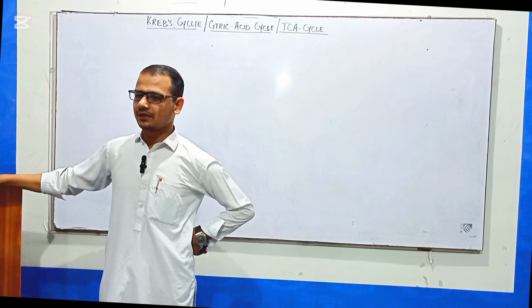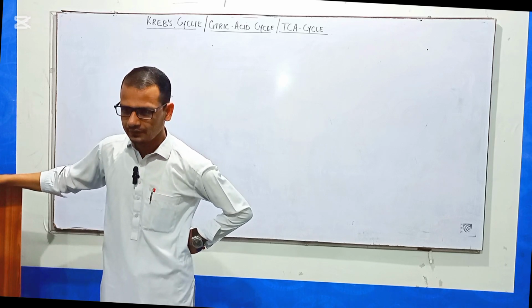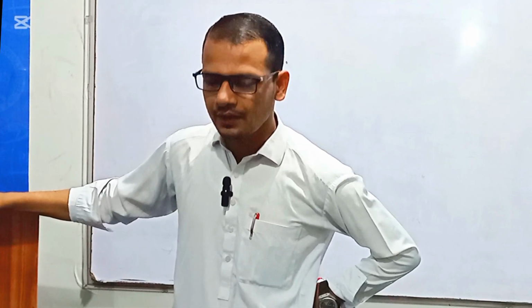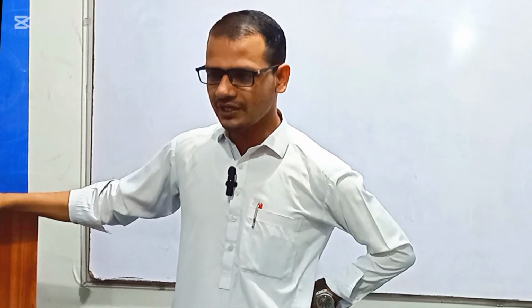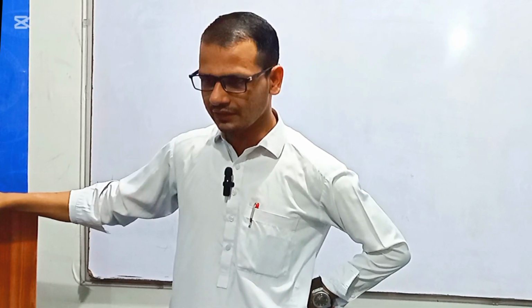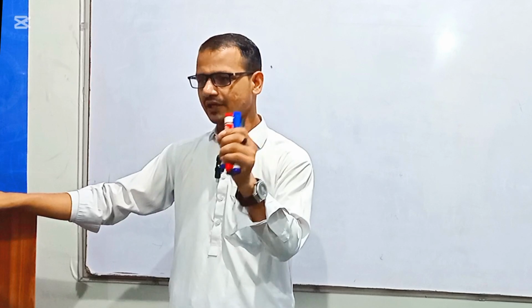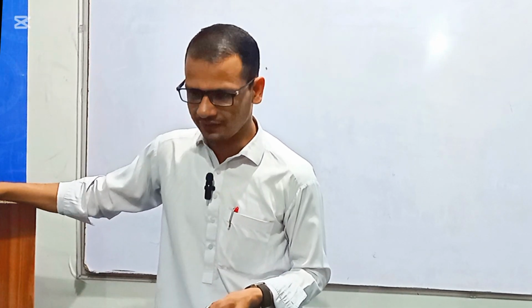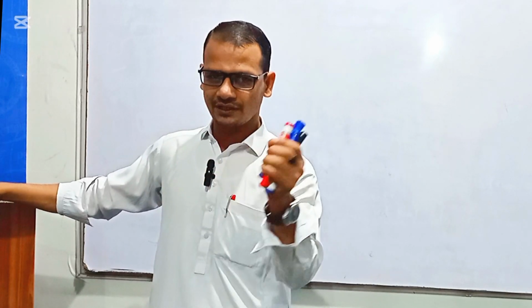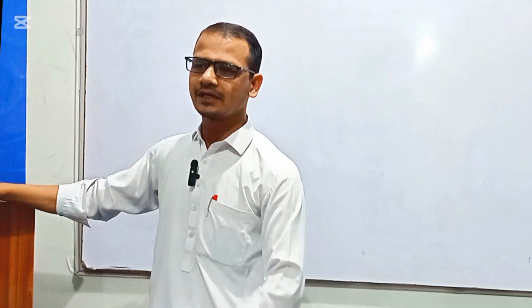How can we define the Krebs cycle? This is a chain of reactions. Which type of reactions? The decarboxylation and dehydrogenation reactions, in which the energy is stored in the coenzymes like NADH and FAD. This NAD and FAD are rechargeable batteries in the cell. They will recharge in the Krebs cycle and go to the electron transport chain for energy release.